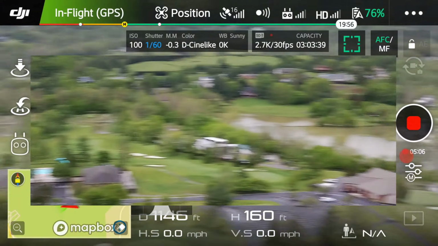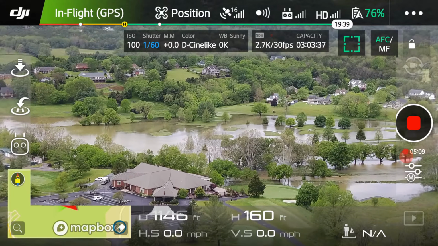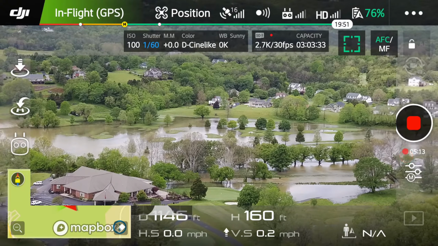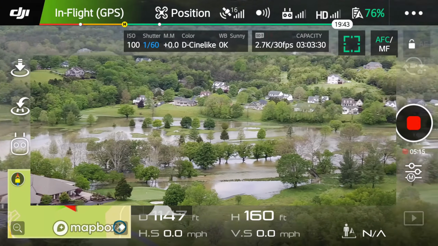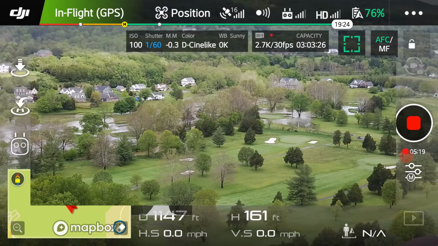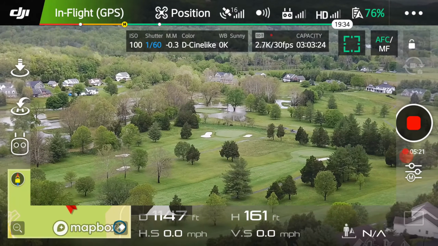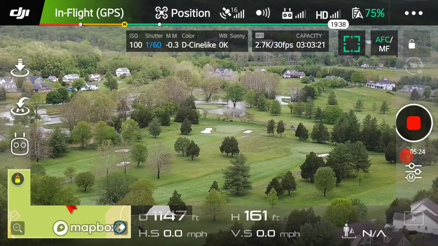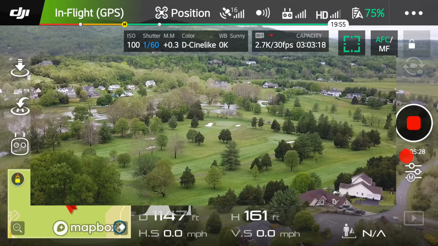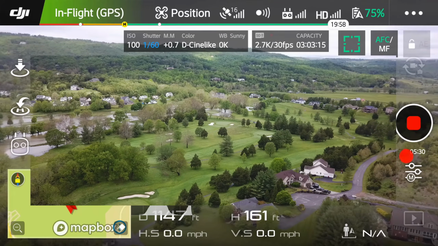Alright, let's go out this way. Now, this is with the 2-power zoom on. So it would be cropped, but there's the water right there, covering part of the golf course. Now let's see if I can get back out of this zoom. There's one.